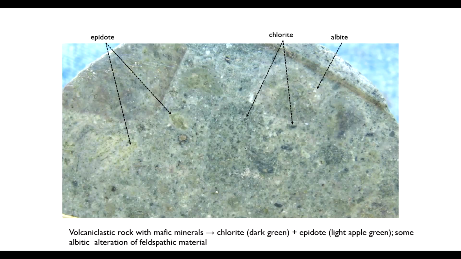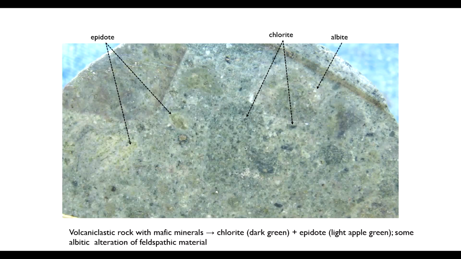So this is probably a mafic volcaniclastic rock. Overall, you're getting this greenish tinge. Yep, we're comfortable with that. We're getting things like epidote. This is this sort of pistachio green. That's usually the easy way to pick epidote. Chlorite's usually quite a dark forest green, but can sometimes be black.